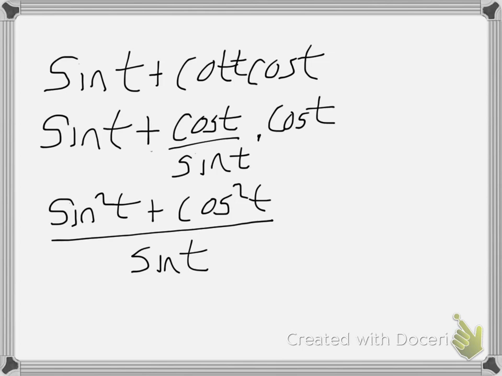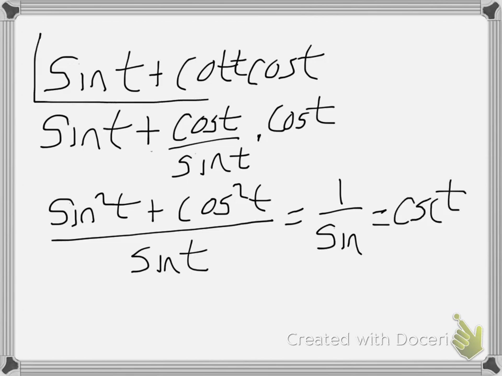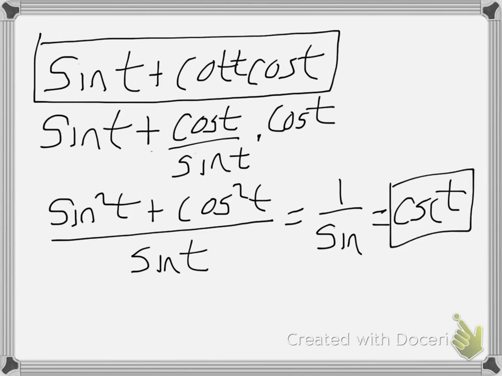So what's sine squared plus cosine squared? Well, sine squared plus cosine squared is just simply 1 over the sine of t. Well, what's 1 over the sine of t? That is the cosecant of t. So this big mess just simplifies down to the cosecant of t. It's just logical follow-through from what you already know. You've got all these different identities that you can use.